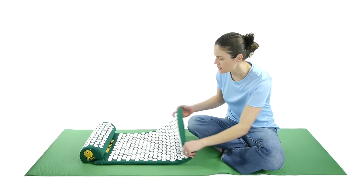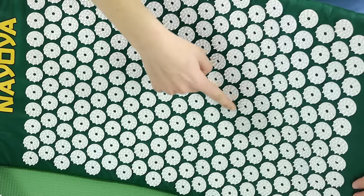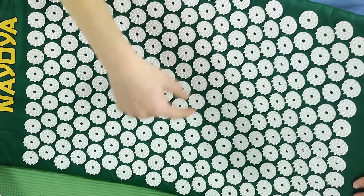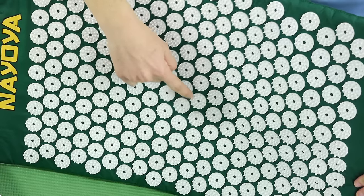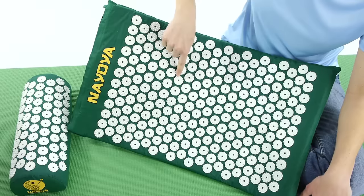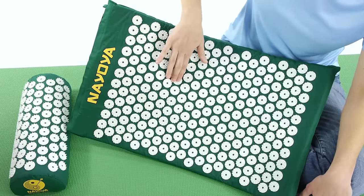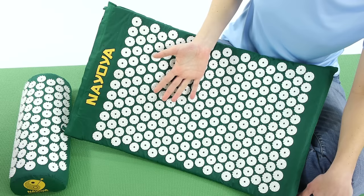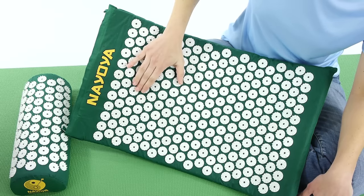It's kind of neat because there's little acupressure spots all over the mat. These pressure points increase the circulation in your back. It brings the blood flow to the area, so it warms it up after a few minutes, and it gives you a nice sensation where it just relaxes the muscles and everything.